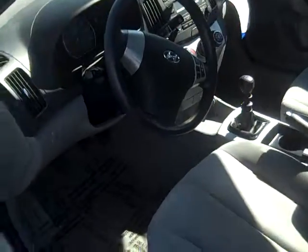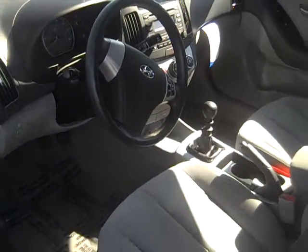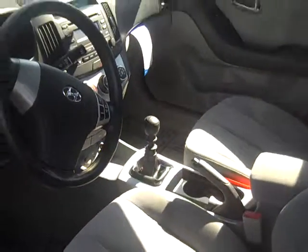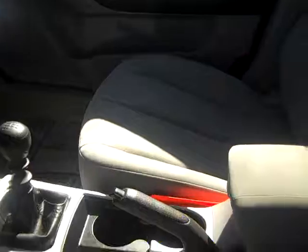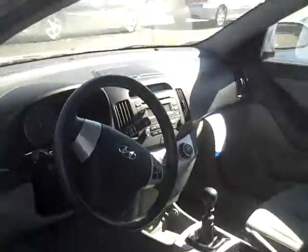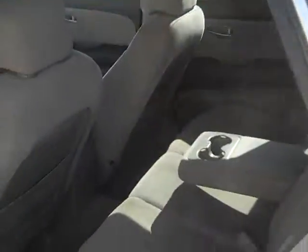I'll just show you real quickly the inside. This one's a stick shift so it's a little bit less money, but it's still going to come with cruise control and that whole setup. This would be the gray interior, which I think most of the ones we have are going to have. And you'll have the auxiliary plug-in down there for an iPod, and then a nice roomy back seat way back here so you get plenty of room.